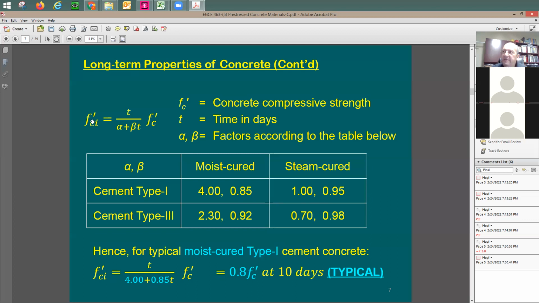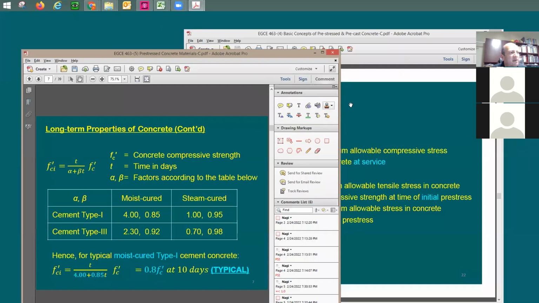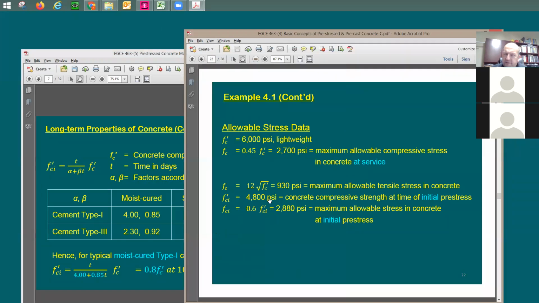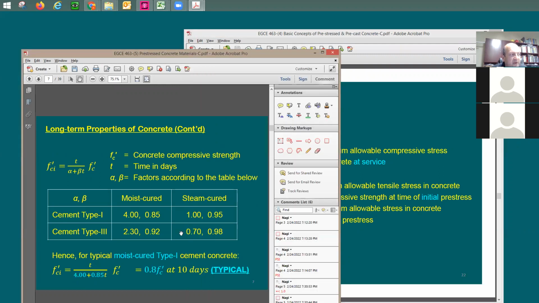It means that you can do the pre-stressing faster. You don't really need to wait for the concrete strength. So when you're talking about our previous example of 6,000 and 4,800, you would say, I need to wait, let's say, a week or so to be able to start the pre-stressing, or to cut the strands, or to apply the pre-stressing. But you know what? You don't really need to if you're going to have a unit to do steam curing for you. If you have this box or oven that you put the member through, it means that you're going to be doing faster pre-stressing.